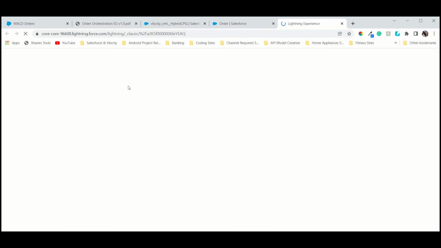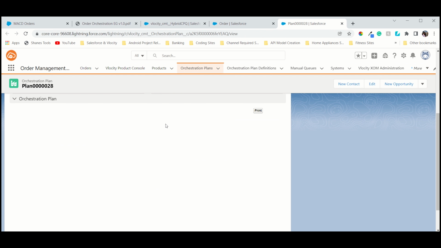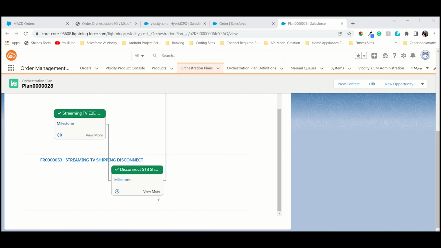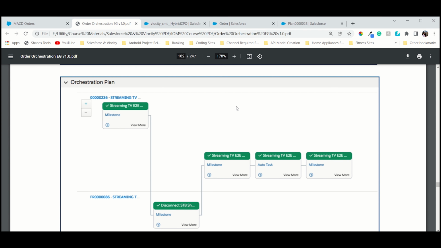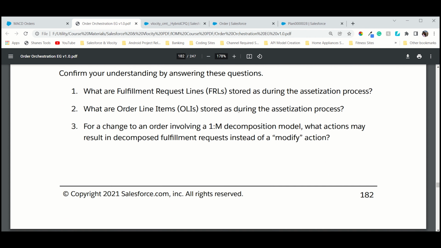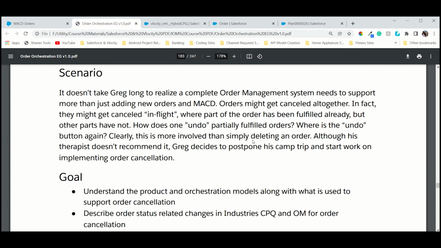The final result we are going to check now is whether the action is coming with the disconnect or not. Then the silver will become disconnect. As you can see, shipping disconnect is coming with the disconnect, that is, the task is completed, that's why it is coming with the green, and the order decomposition action is disconnect. So that's it. Up to here we are done with one-to-many decomposition using the line item actions, that is MACD, that is move, add, change, and then disconnect, right? Up to here we are done with that, and some additional tasks are there that we will discuss at the end of this course.